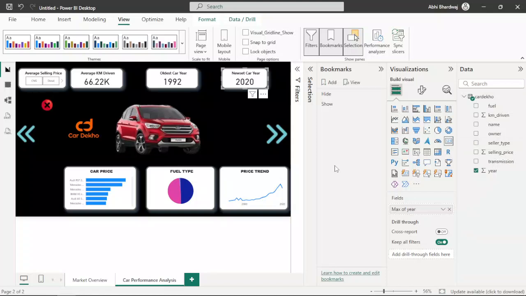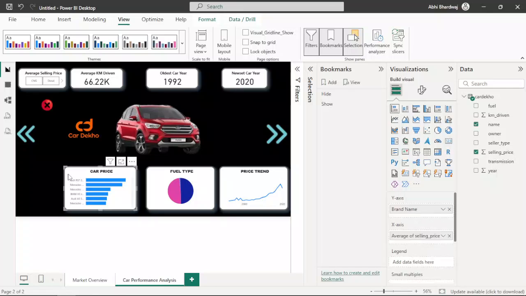Okay. So now let's change the visualizations. Here we're gonna have a scatter plot. In the x-axis, we're gonna have kilometer driven, and in the y-axis, we're gonna have selling price.